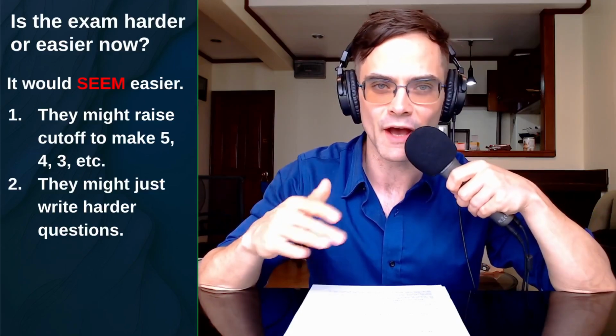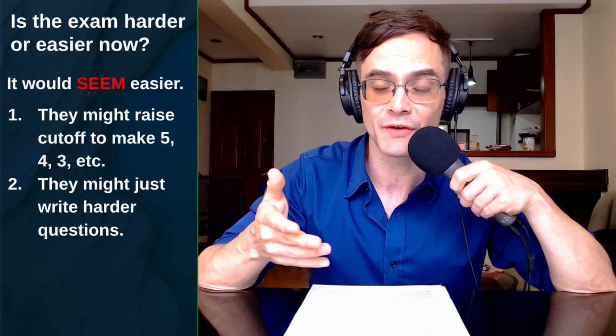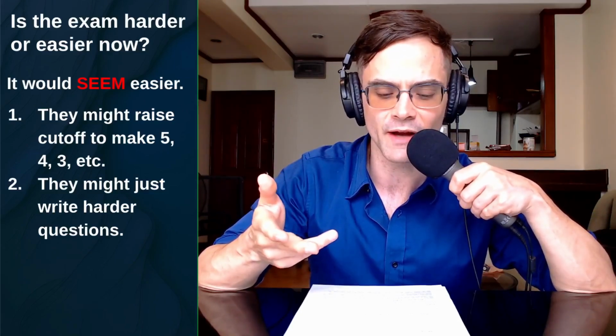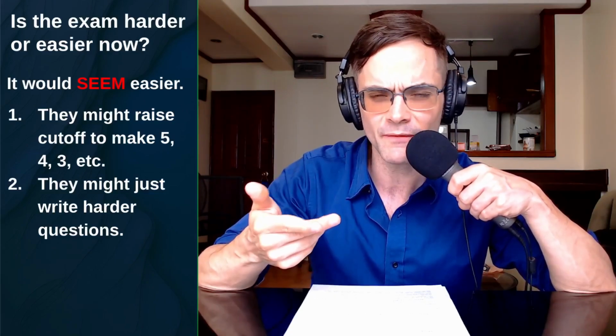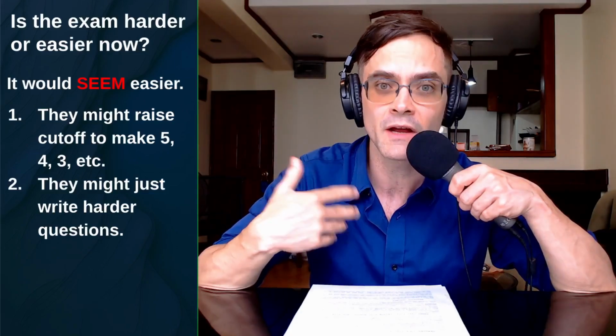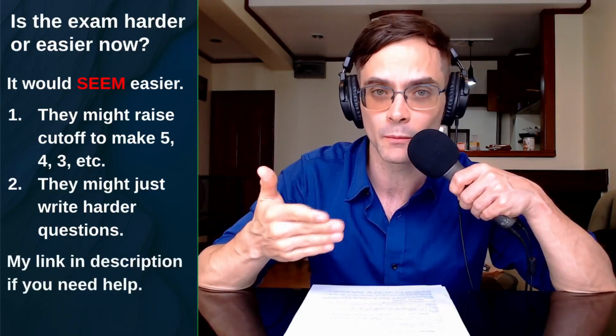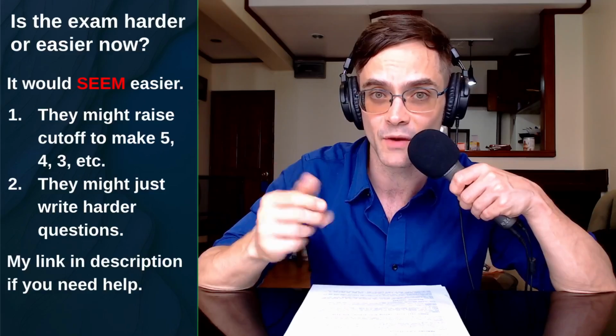Now, having said all that, AP CSA is still a very doable test. With a lot of practice and the right guidance, I do think anybody can get a 4 and most students can get a 5. But if you're worried about this, I do offer tutoring. Check my link in the description. I've already helped many students get 5s and do their best on the exam.